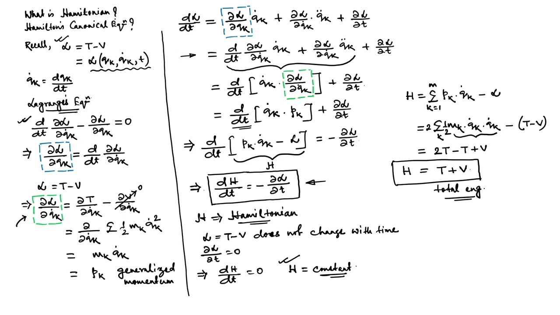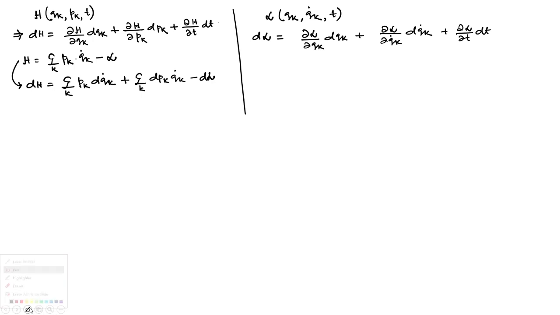So, if I differentiate partially Lagrangian with respect to q_k dot, what I get is the generalized momentum, right. So, that means in place of this expression, we can write generalized momentum. So, if we do that, what we will get is the second term will be p_k d q_k dot plus ∂L/∂t dt, and the first term again we see we have this expression.